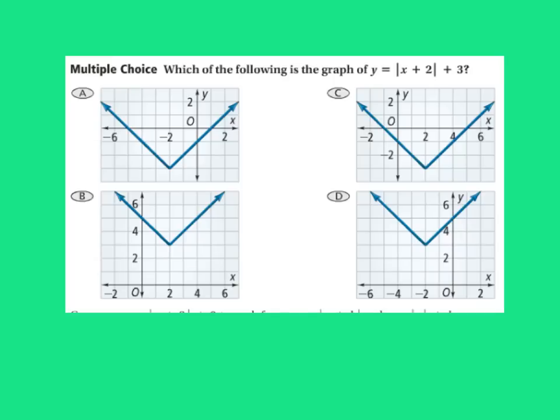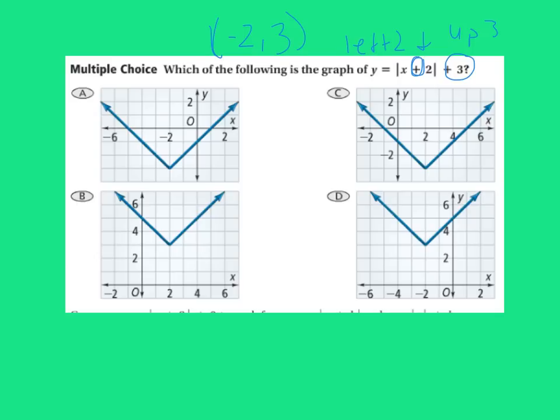So which one of these graphs would have this equation? First, it's important to look at what is actually happening. How did the transformation happen? Well, this right here would move it up 3, and this right here, remember, on the inside of the equation it's opposite, so it would be left 2. So I'm looking for a vertex where it has the h at -2 and a positive 3.